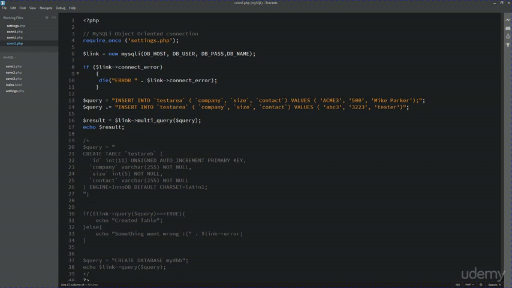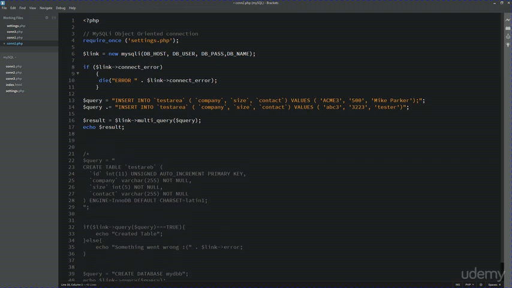We should maybe place something here to ensure that if the result is true, we echo inserted. So we know actually what's happened there, because that was a little bit confusing where we weren't really sure if it got inserted. I'm just going to put error there. And of course we could always write out the error as well, so maybe I'll do that too. I'll add that in, that we've got our connection object and we've got a built-in default error message there.